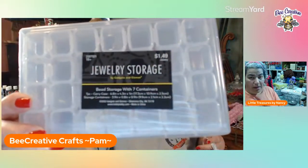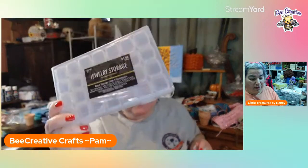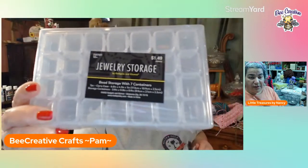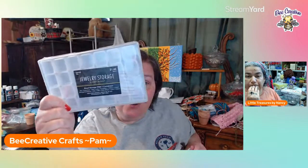Okay, this wasn't on sale, but it was $1.49. Let me tell y'all something about these little containers. See, this one says jewelry storage for $1.49. They had the exact same container over with the diamond painting kits, and it was more expensive, and it's the exact same thing. It just says instead of jewelry storage, it says diamond storage. So, y'all, go get it from the jewelry storage section because it's cheaper.